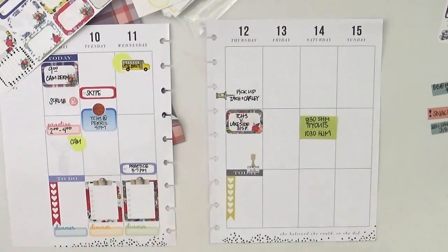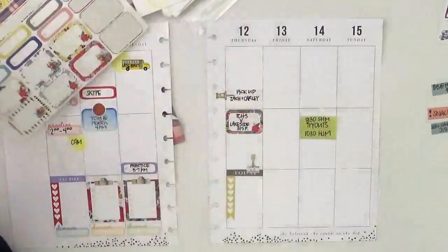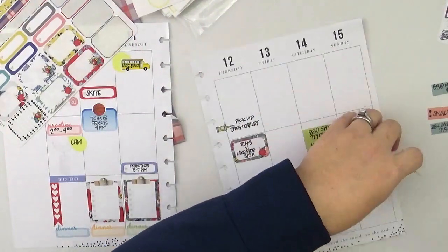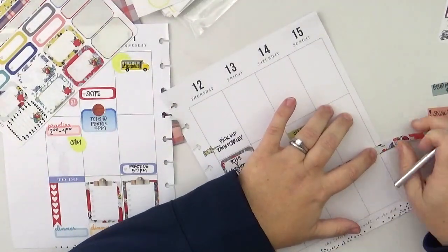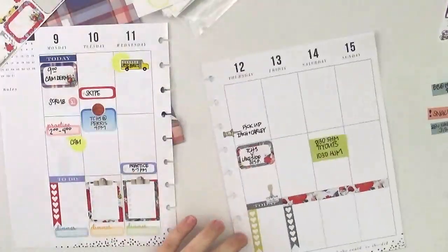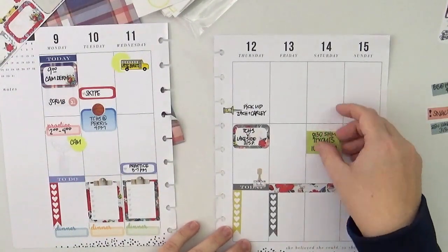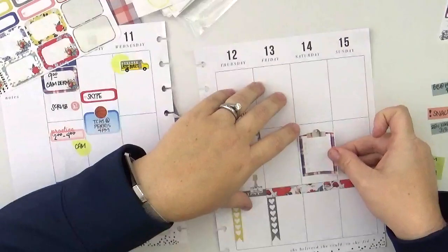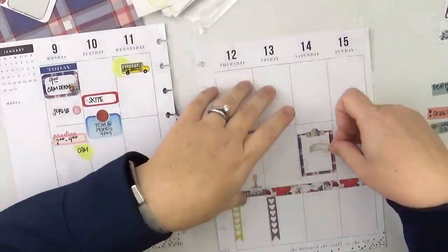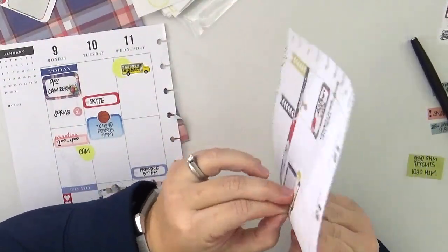One of the things I like best about these stickers is that they are both functional and pretty. For example, those half boxes have florals around the outside — just gorgeous — with little icons in the corners, so they add decorative flair but are completely 100% functional and I can still write everything I need on top of them. I added that little border-type sticker at the bottom and I completely love it. That pattern — the gray background with the florals — is what won me over on the January stickers.